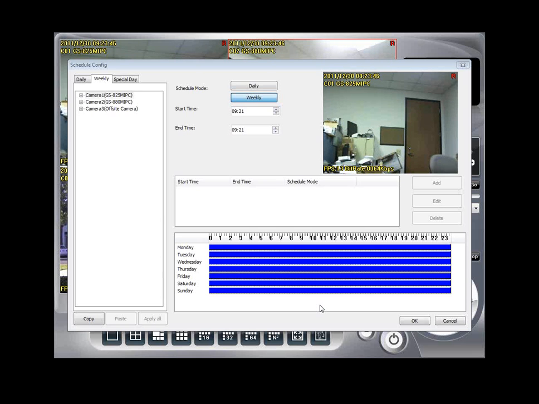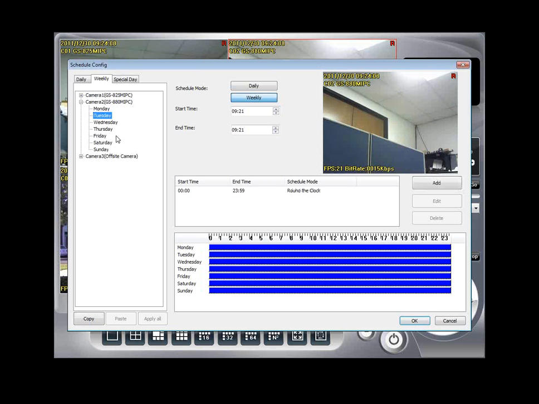I'll go over a little bit of port forwarding in a bit to show exactly how it works. So we're going to go over that right now. I'll show you exactly how that works. Okay, thank you. So basically, here's how we set our schedule so we can have individual cameras do motion recording or around-the-clock recording.